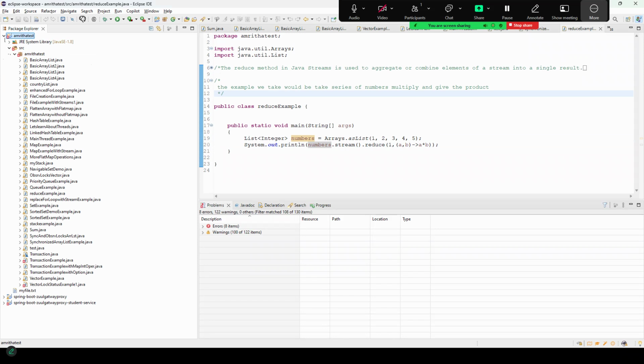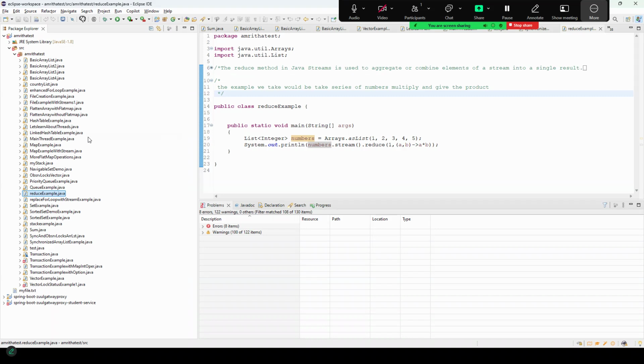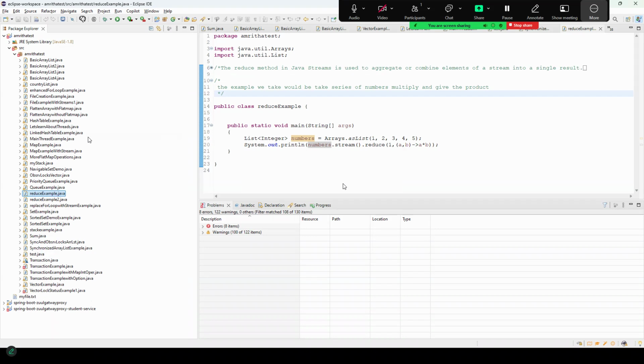The example I showed is a reduce example here, right? I'm just going to do a similar example, and I'm going to call this reduce example 2.